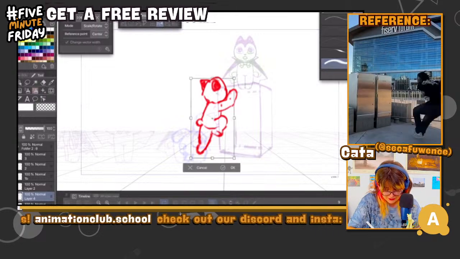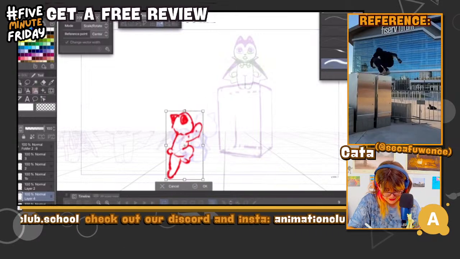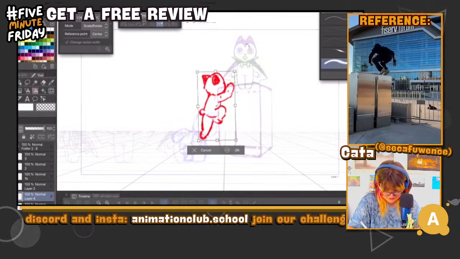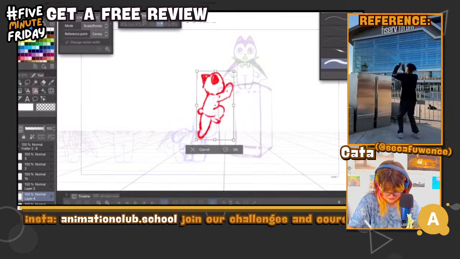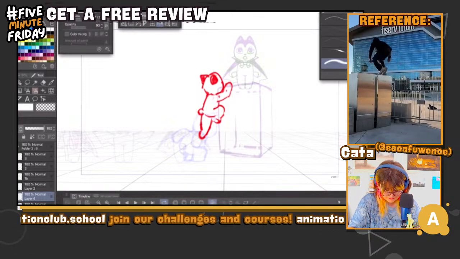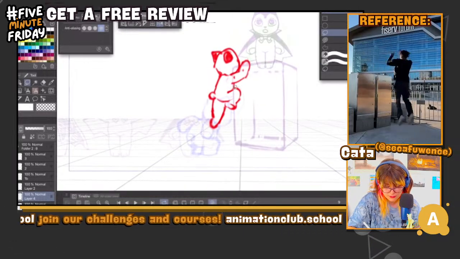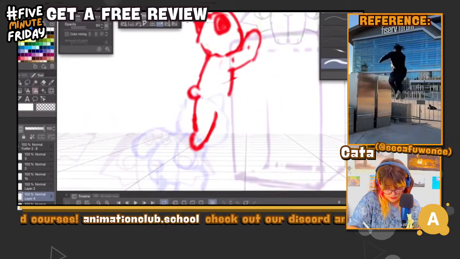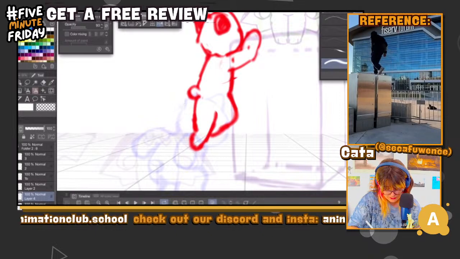Doesn't look like jumping to me, and all the proportions got way out. Maybe I shouldn't put the leg so high then. I can make him a little more subtle.